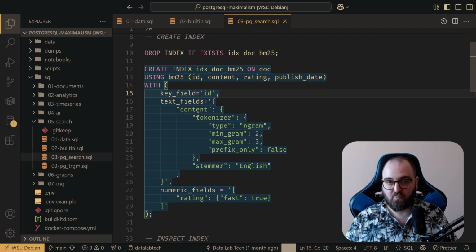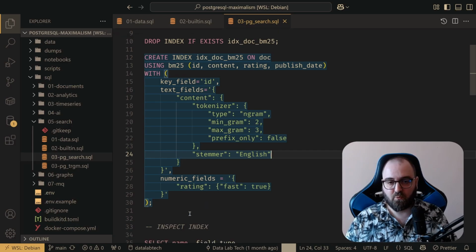In this case we only have content, and this will be the field for full text matching. And then we can define the tokenizer. In this case we are using bigrams and trigrams. We can also define the stemmer. We are still using an English configuration, but you could essentially just create a separate index for your separate languages. And then we can also define numeric fields, so they can be used on range queries.